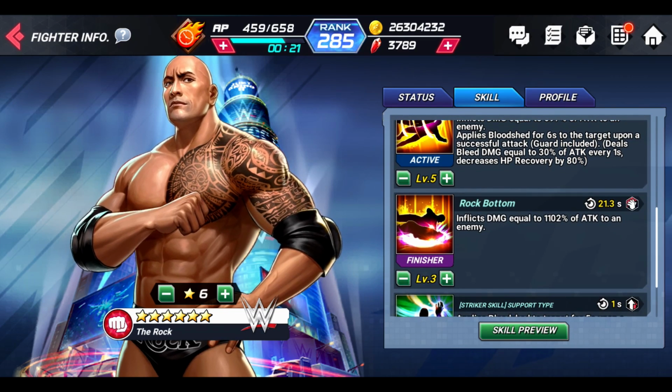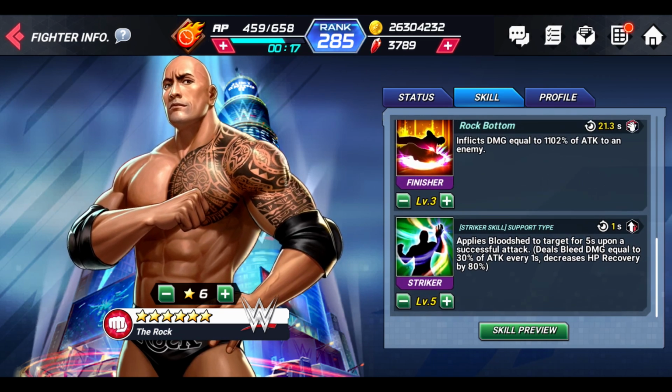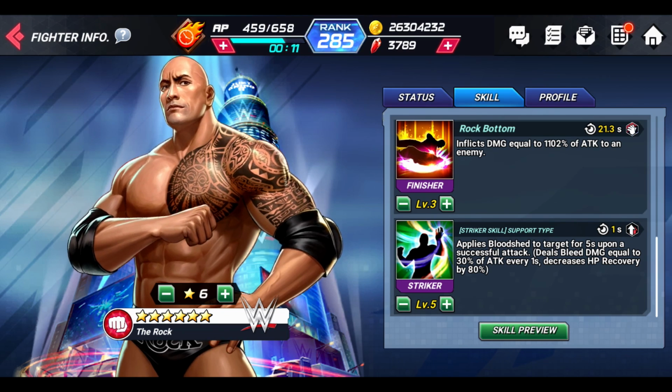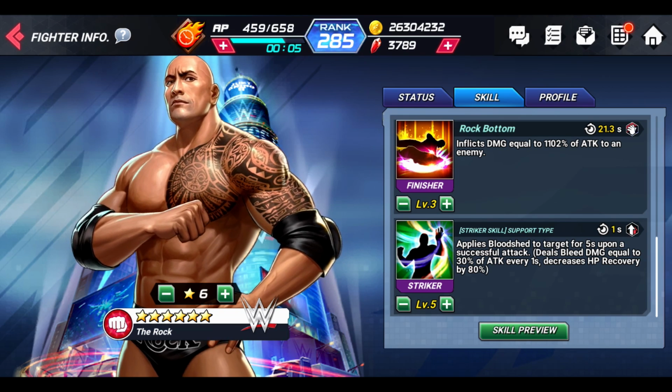The third skill inflicts damage equal to, this is just some text, no big deal. And then the striker skill applies bloodshed to target for 5 seconds upon successful attack. Deals bleed damage equal to 30% of attack every 1 second. Decreases HP recovery by 8%. This is actually a good striker skill for facing Shizuru in the Epic Quest, not the Shizuru event.